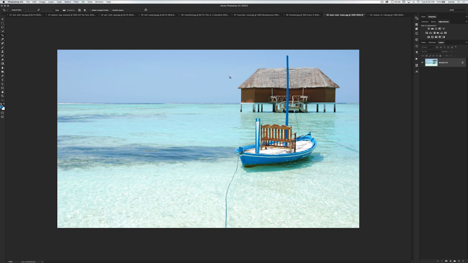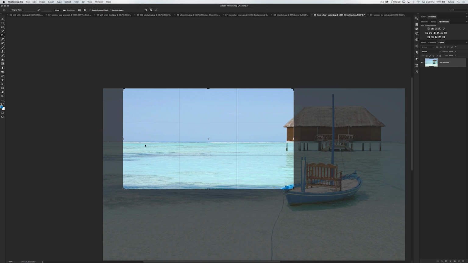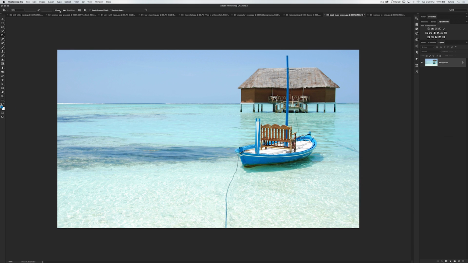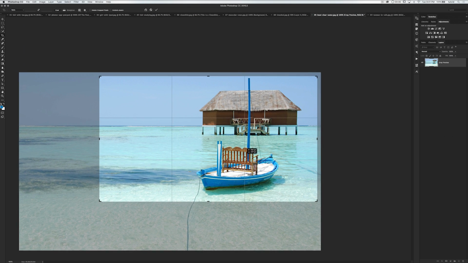Cropping is literally that fast and easy. A couple cool things about the crop tool: you can set a specific ratio. Note I just went to original ratio, and what happened was Photoshop is going to force me to stick to the original ratio of this image. You can see I can't push straight up from the bottom. If I do that, it's going to pull the sides in as well because it's going to force me to stick with that original ratio. Now, if I just hit the clear button, I can drag a freeform crop wherever I like and crop the image however I so desire.